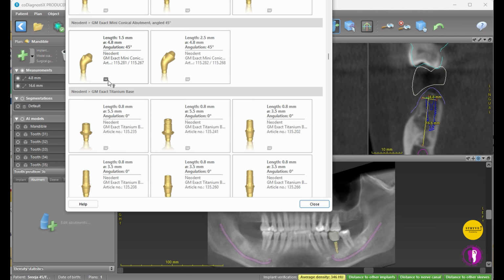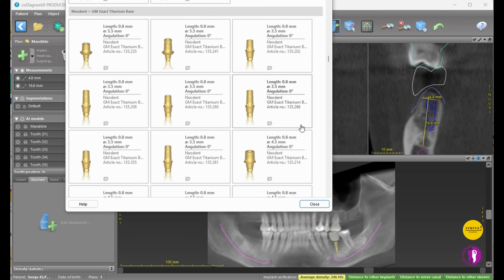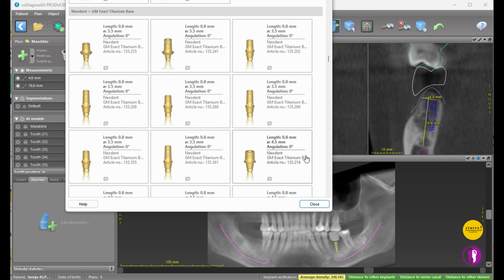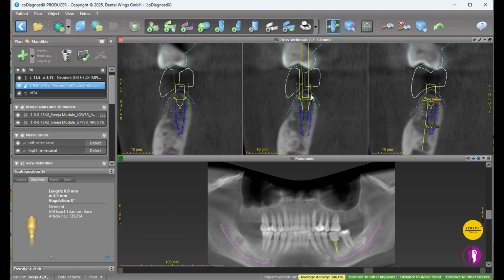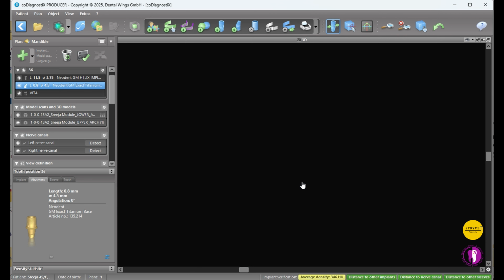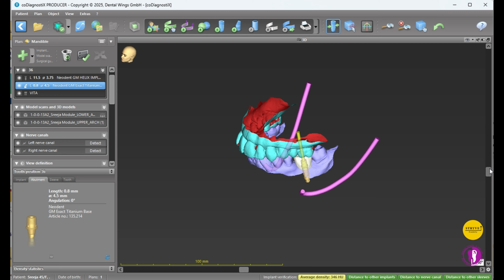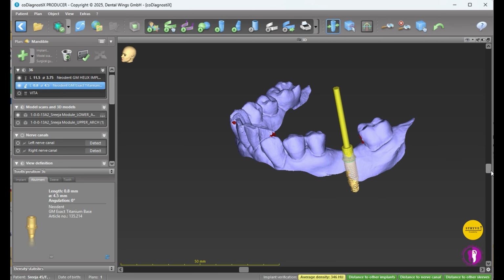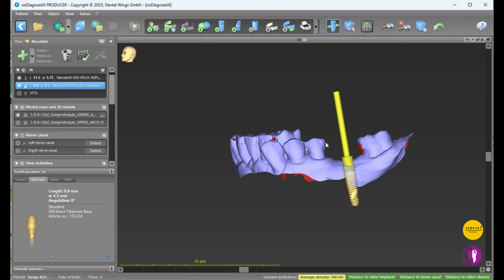So what we are going to use is the tie base abutments, which they call the GM Exact tie base. Okay, we have different diameters, and 0.8 is the gingival collar height of the abutment. Okay, that can also be chosen. Now as you can see, this looks good, but it is much below the level of the bone. Okay, so when you're placing the healing cap, or when you're removing and placing your abutment, it may not go in. Okay, as you can see here, in the cast it's far more inside.